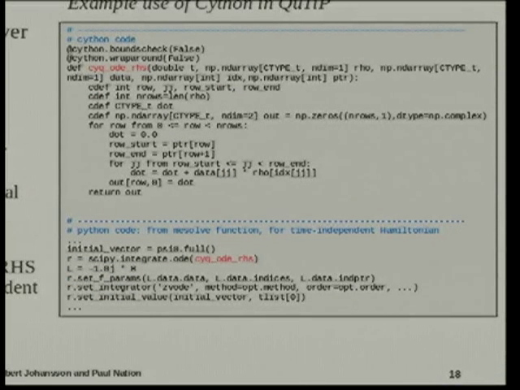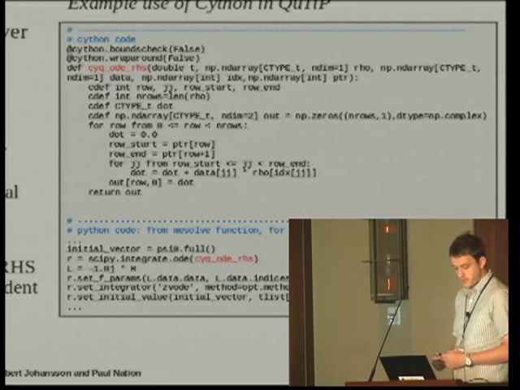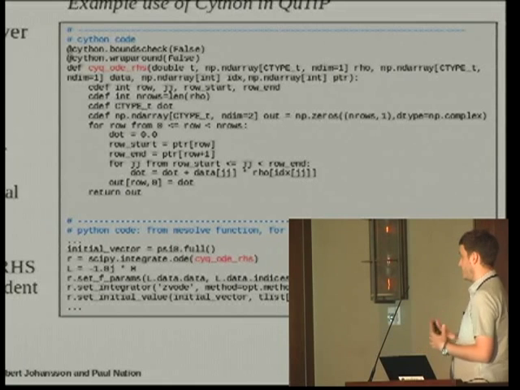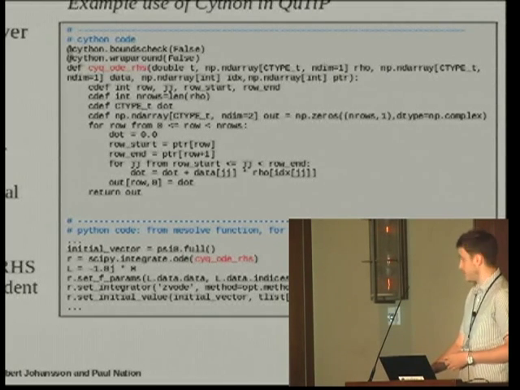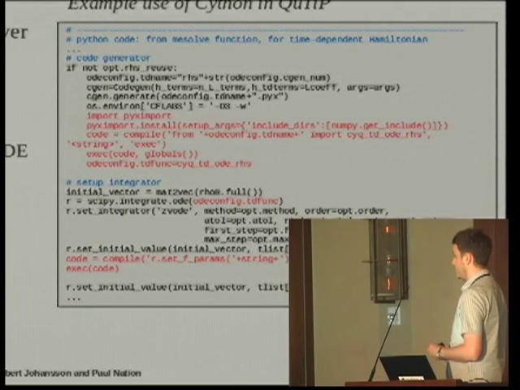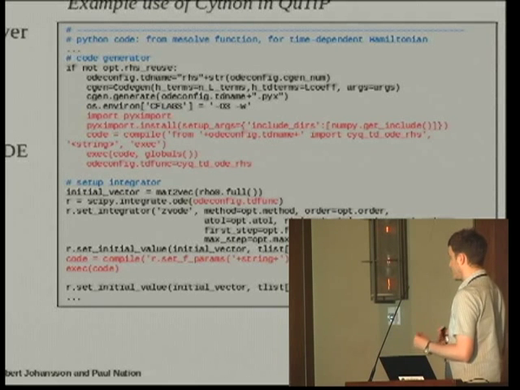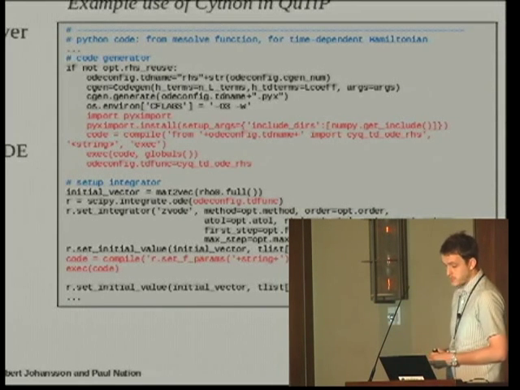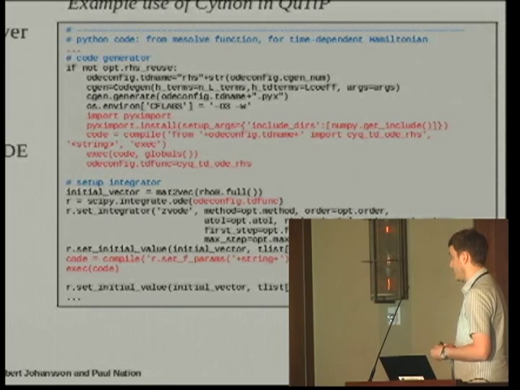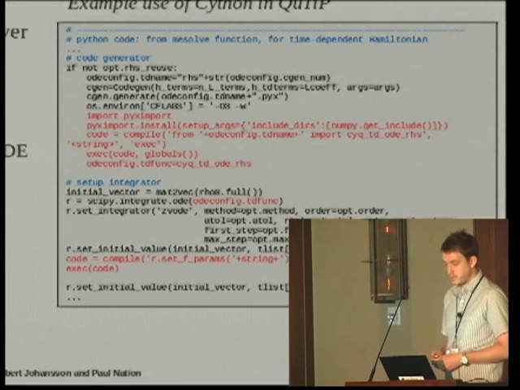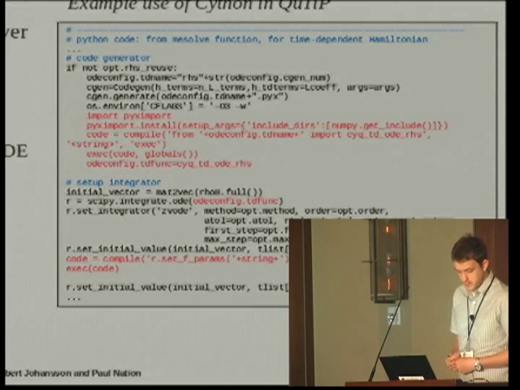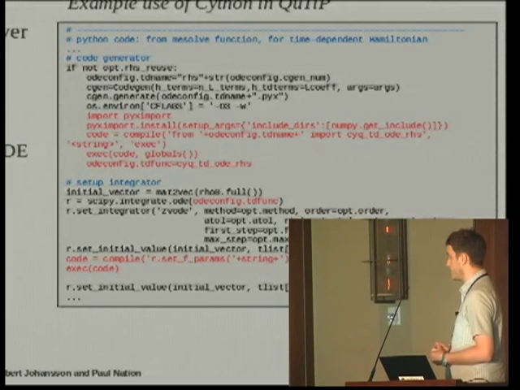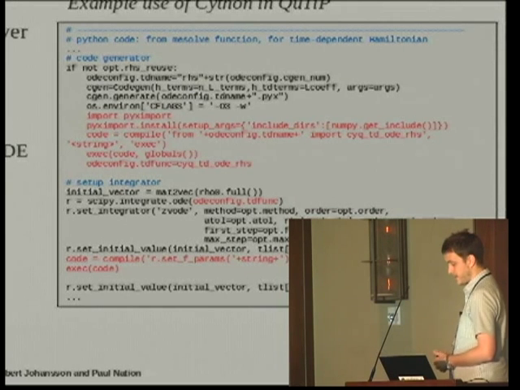And our most efficient use of Cython has been to replace the right-hand side function for the SciPy ODE solver that have given speedups a factor of 10 or more and it's been very simple to do. One problem with this is that our ODE equations are generated dynamically by our framework and for time-dependent problems it's been impossible to implement a static Cython function that describes that situation. To solve that problem we have developed a simple code generator that on-the-fly generates a function that implements the right-hand side function for our ODE problem and then writes this down to disk and compiles it and loads it up in Python and applies it to the ODE solver. This has been a very useful approach for us. If you're using time-dependent or even time-independent ODE problems and it takes a lot of time to simulate, I really recommend checking out if Cython might be a good way of speeding up that process.